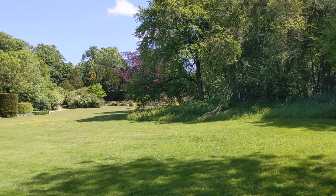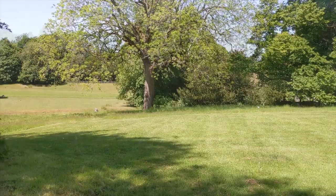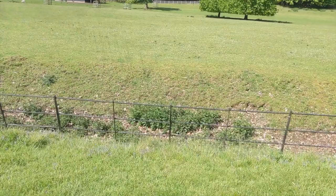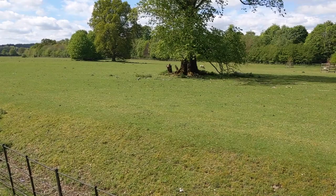A short stroll and we reach the south lawn, a sweeping lawn that extends down from the upper terrace towards the church and the invisible ha-ha alongside. The ha-ha, on closer inspection, is a cut ditch with a hidden fence that keeps livestock in the field and out of the gardens. When viewed from afar it creates an optical illusion that there is no barrier or fence between the garden and the meadow beyond. Horace Walpole describes its invention and use as a simple enchantment — a thing to be looked at across and not alone, so as not to spoil the magic.